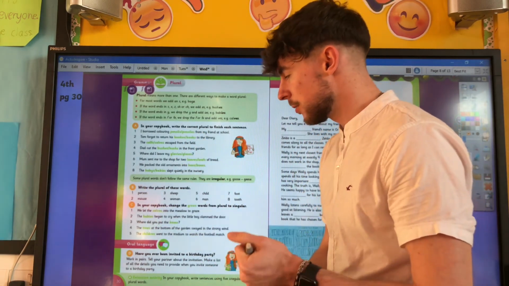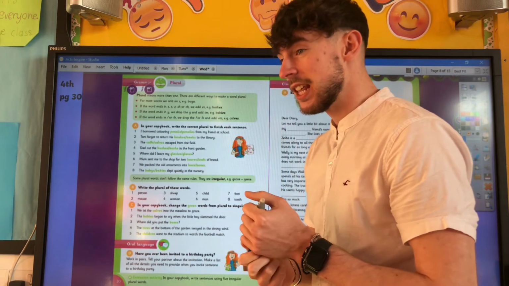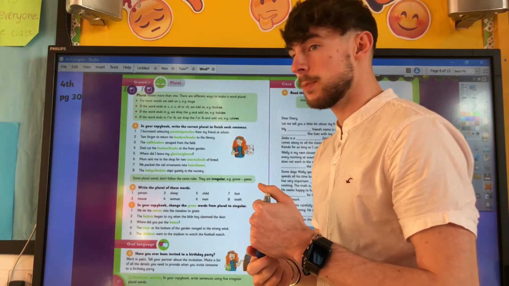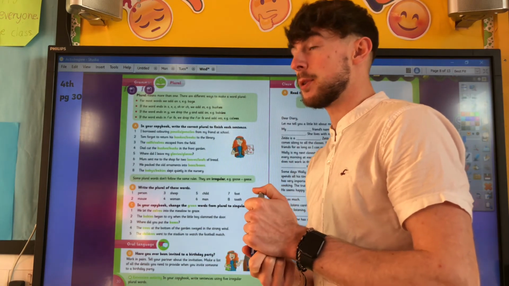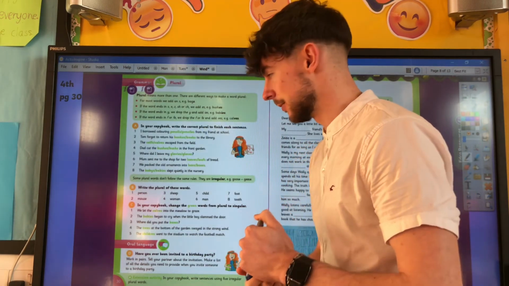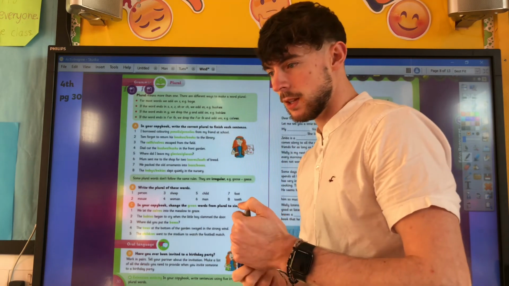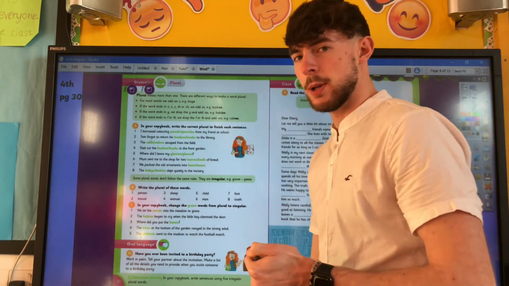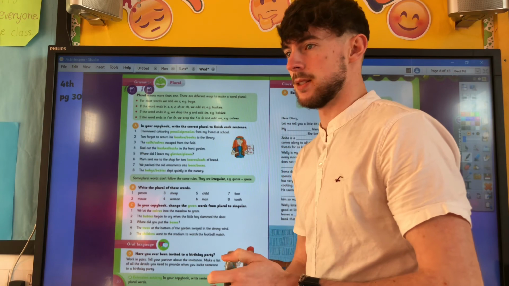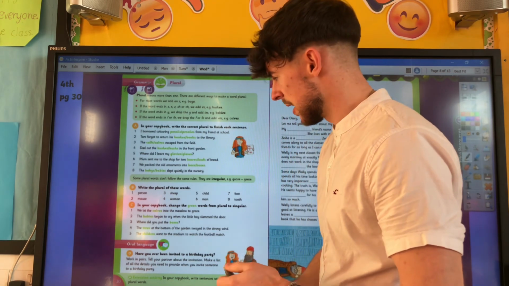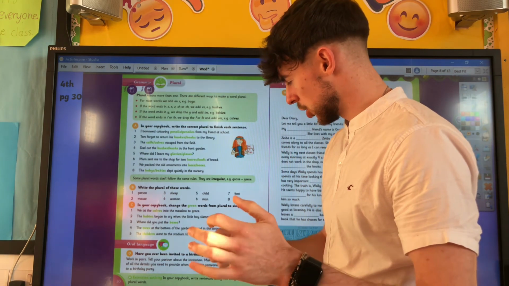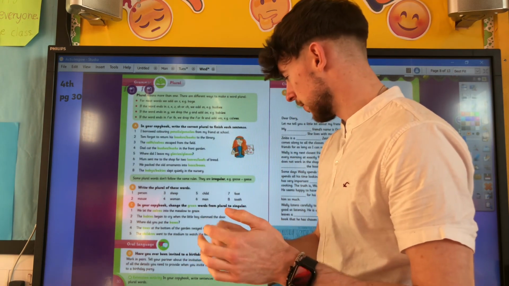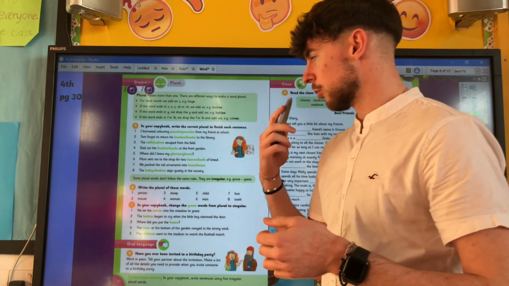So person, what's that? It's irregular. If I said we have 1 person on our Zoom today, but the other day we had 7 persons. Is that right? No. Mouse. There was 1 mouse in the corner, and when I went looking, I found loads of mouses. Is that right? No. Sheep, women or woman, child, man, foot, and tooth, right? So write the plural of each.